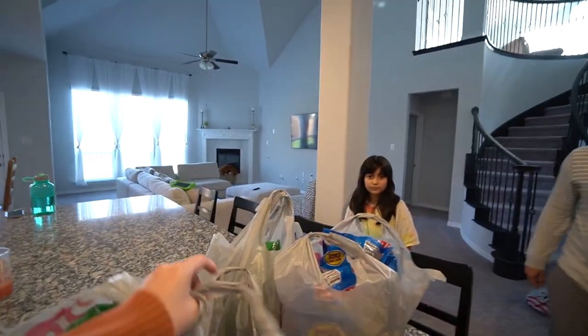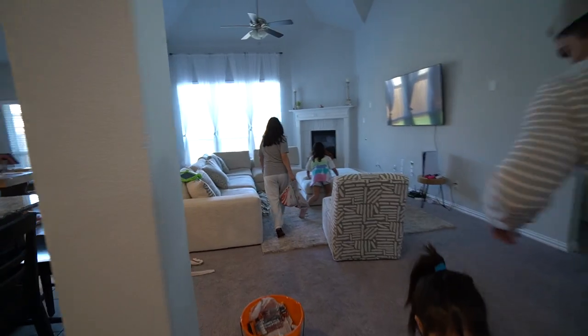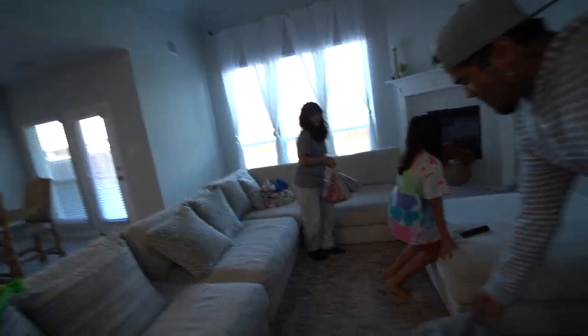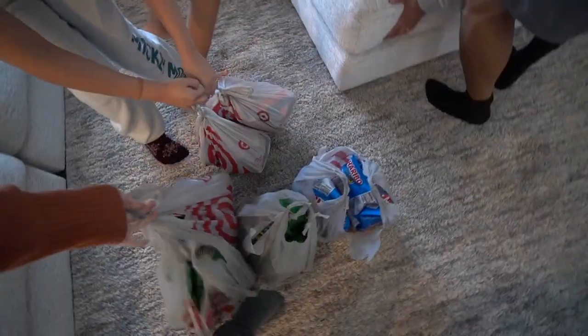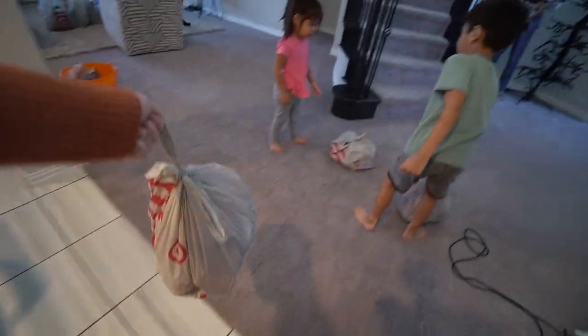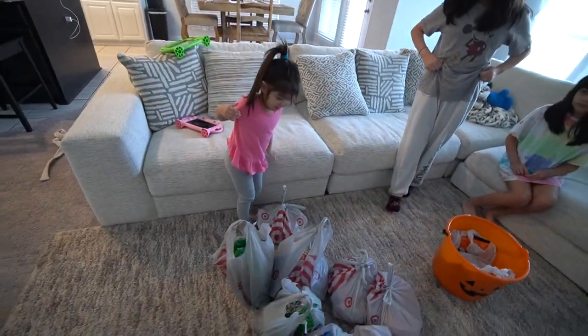What about if we do it in the living room and we move the middle thing? Or wherever, yeah. Over here? Move the middle thing all the way to the side. Move it back. Bring all the bags. Ellie, you didn't help. Look. Here, take this one. Is that the lightest one? Yes. Come on. All of them. Oh my gosh. They're heavy. So much stuff.